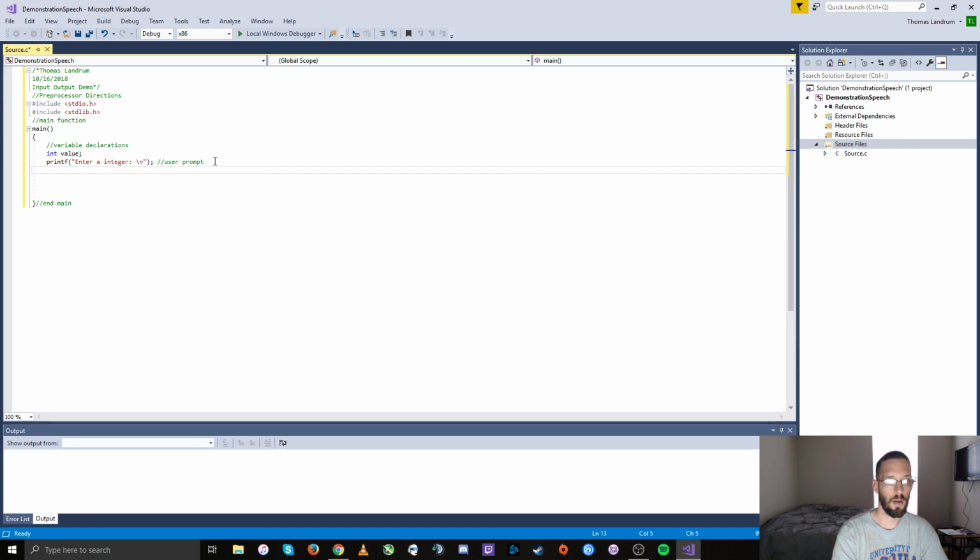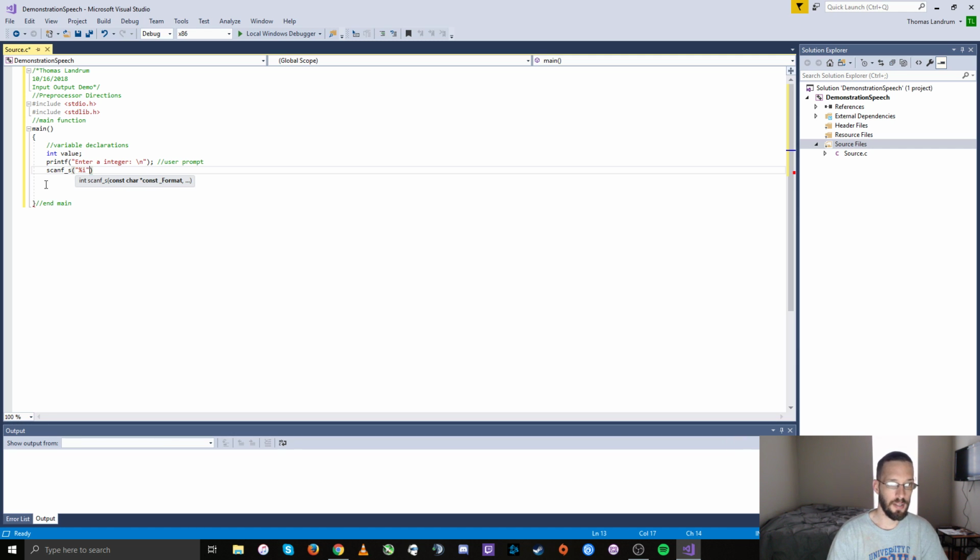The next thing we'll have to do is type scanf_s, and then open and close parentheses and quotations. And we have to type %i. Now this %i captures whatever you put in as the value. It'll capture this integer.